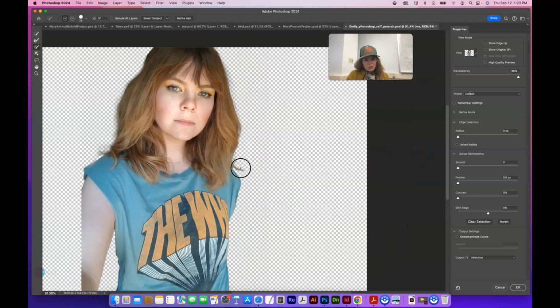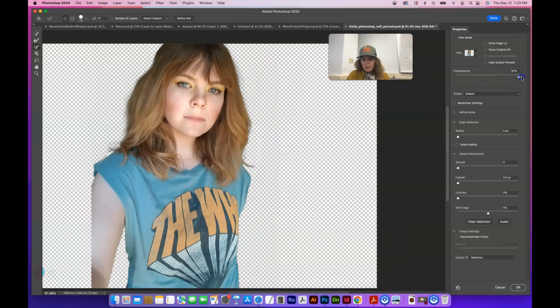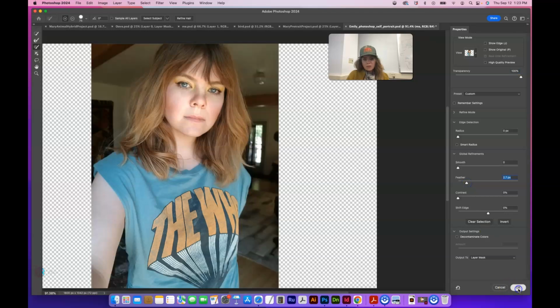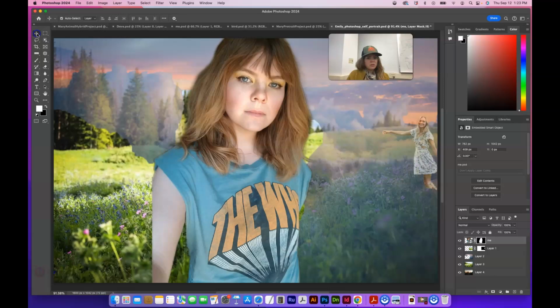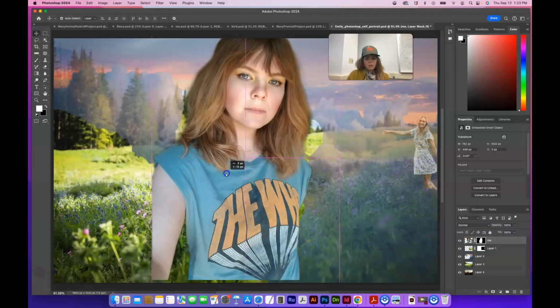The rest of this is looking pretty good. And then we just need to put this on Layer Mask. And we can feather the edge if we want, maybe a couple pixels. Sometimes that looks good, and then push OK. And then we can turn back on our layers and move whatever around, okay?